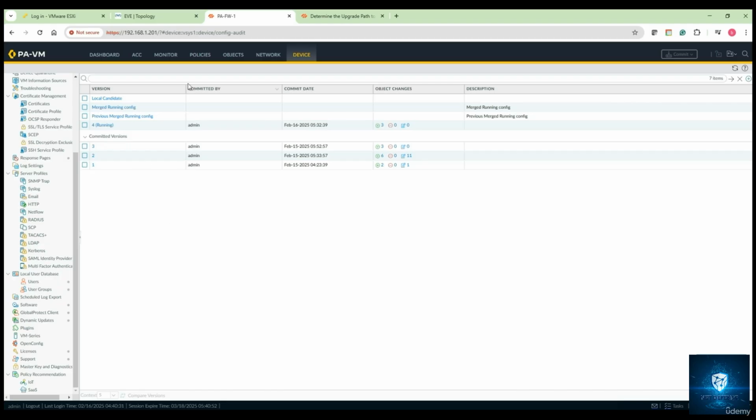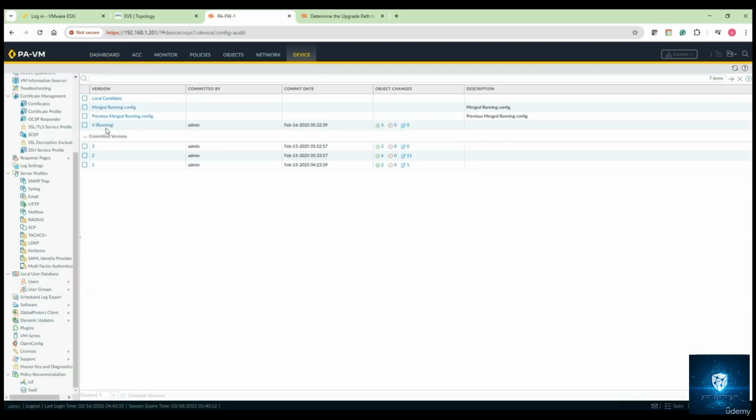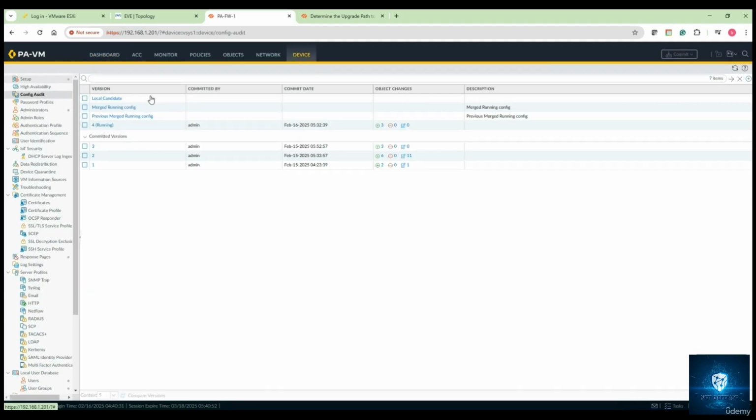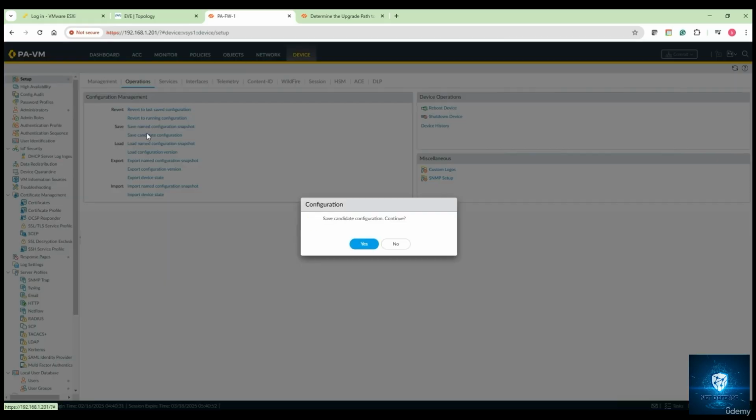And one last thing that I am remembering now: if I go to the device section and then the setup section, under operations, this is one of the sections that you should know about. Here you can work with your configuration files. You can save your candidate configuration. For example, I can click on this and save the candidate configuration, which is named config save to snapshot.xml.